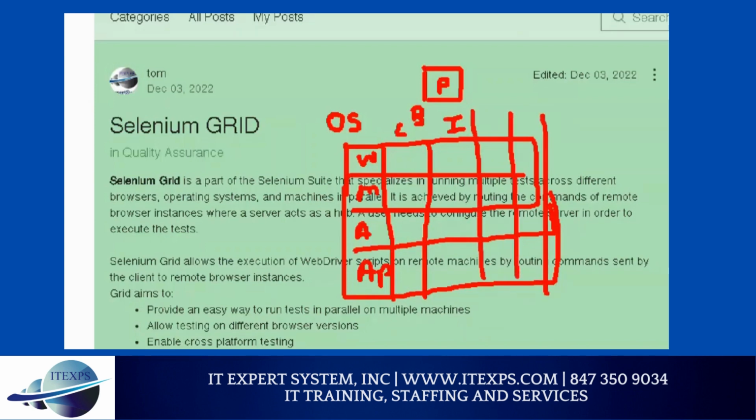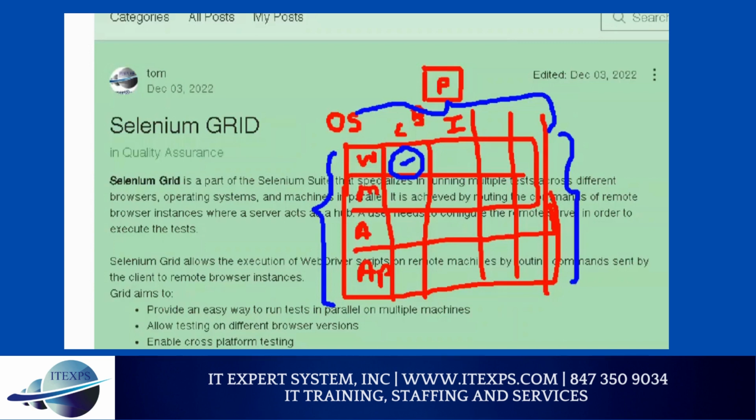Yes or no? Currently what we are doing is we are using Windows and we are using Google Chrome and we are only testing for this. And that is not good enough. So in real life, when you come up with the product, you need to make sure you verify all operating systems and all browsers and each browser, all versions. There are 3-dimension testing you need to do.